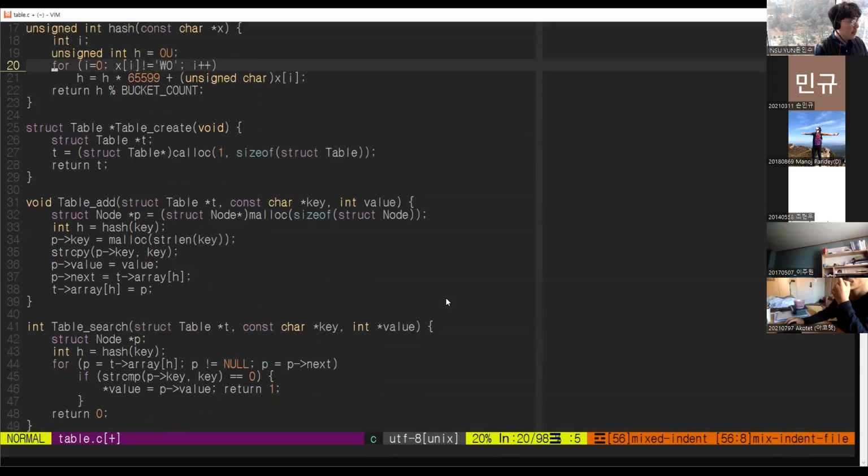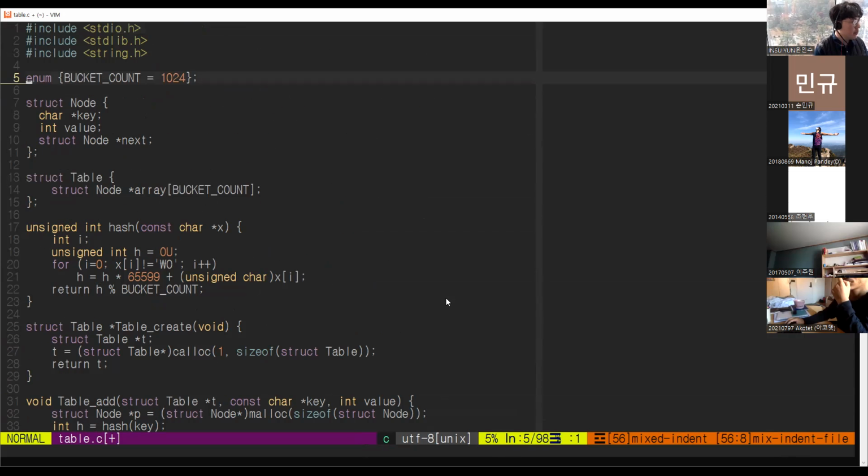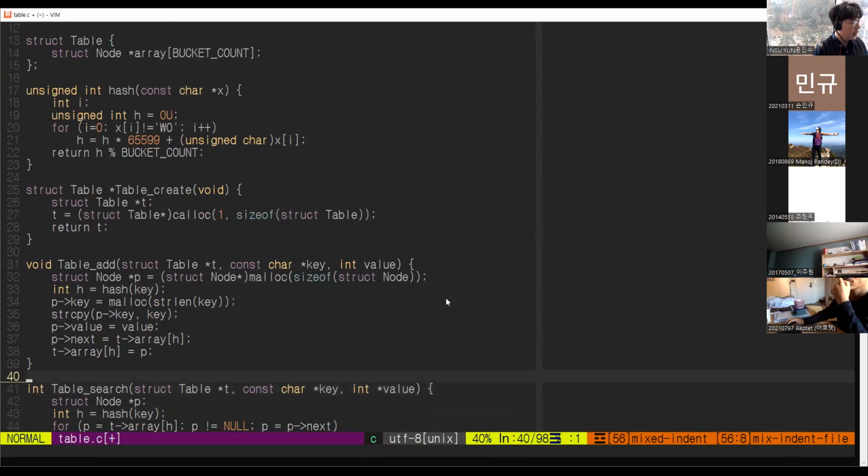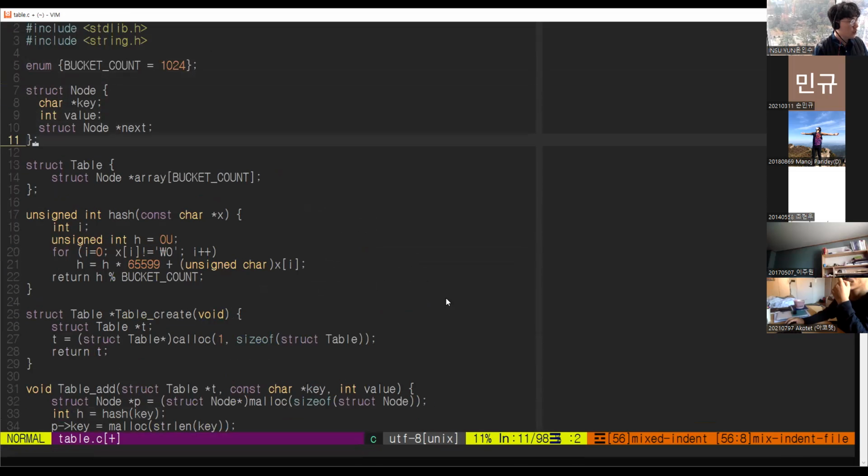This is the basic implementation of the hash table. This is the hash function. And we create a table with calloc, and our structure contains a single array with a fixed size.